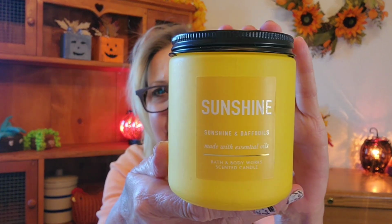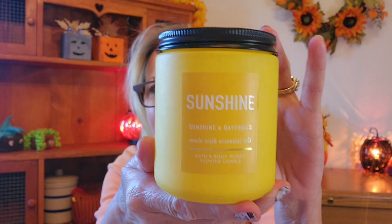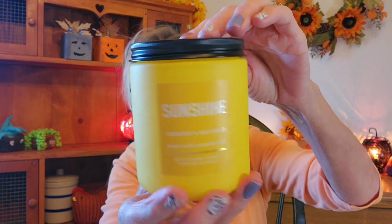And then I finished up a candle, and this is called Sunshine and Daffodils. This is really, really good. You get that floral, you get the daffodils, but to me there's also kind of a citrus note involved as well. I really, really like this. I don't have the scent notes on this. Strength and throw was about a 6, but you know, these single wick candles from Bath & Body Works sometimes just don't perform the best, but a 6 is okay for me. I had it going most of the time in the bathroom, and when I do that, I get better performance, probably a 7. And then I finished up some testers, so I'll go through those really quick.